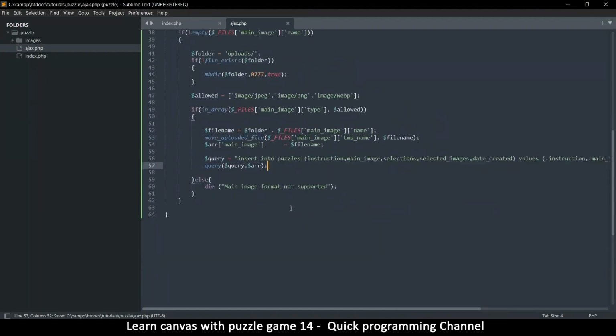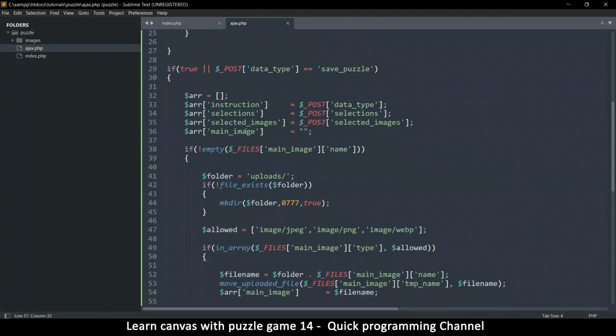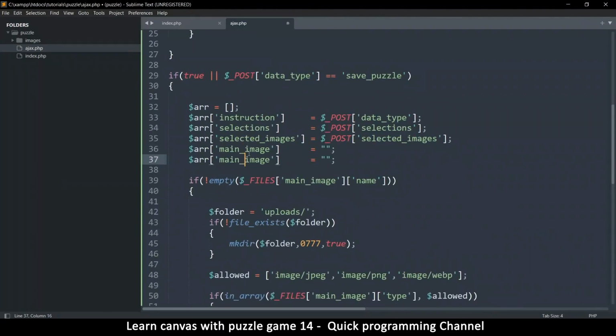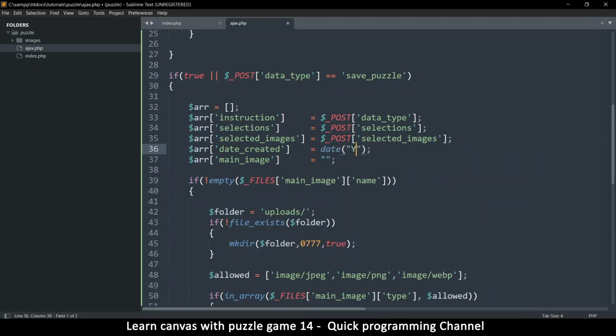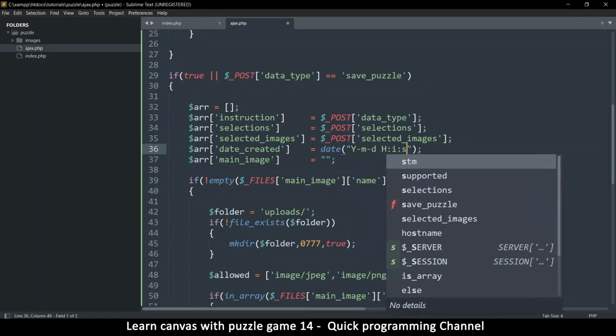All right, so we haven't supplied the date here yet, so let's do that over here. I'm going to do date created over here, and let's put it as part of this. We're going to use our date function, and we'll give it a date format that we like, which has hours, minutes, and seconds as well.